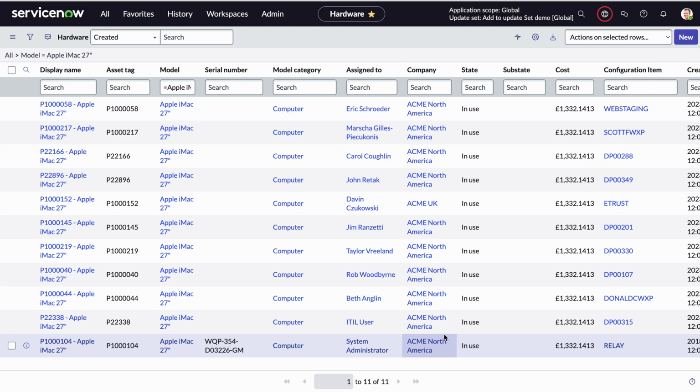Now, one fair warning, update sets are primarily used for managing and deploying configuration changes and customizations and development work due to their version control consistency and their rollback capabilities. And usually import sets and transform maps or integrations would be the best way to load data in. But this is just to show an alternative in case there is a restriction on loading that data in production in any one of those two methods.